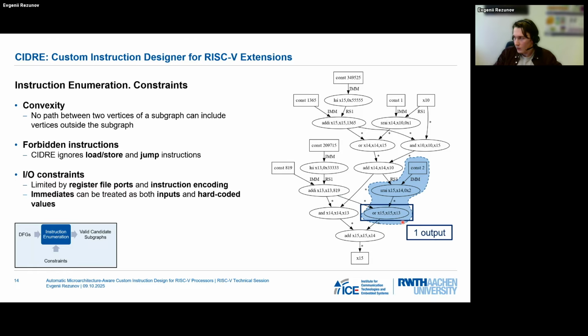Then we only have 1 output and 2 inputs. So we lose some flexibility because now this custom instruction will only match the subgraphs that also contain a 2 in them. But we can still define this subgraph, and it's better than nothing at this point if the constraints are stricter.